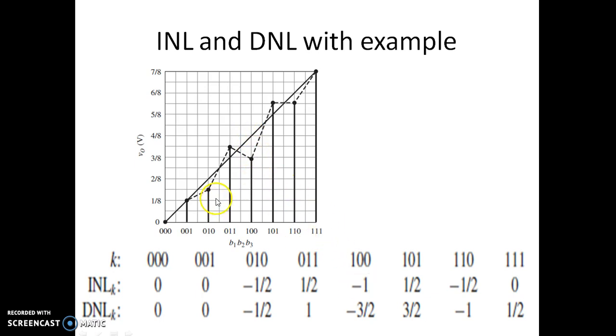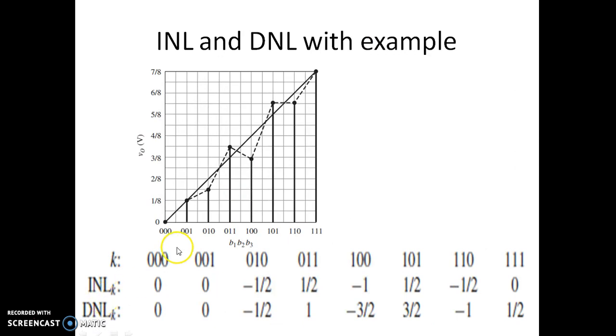So likewise we can find the INL. INL is, for a particular input, the expected value versus the actual value, that is, how much is the deviation from the desired value. As you can see here, it is as per the expectation, so there is no INL. INL is 0 here, INL is minus half LSB, INL is plus half LSB. Now again INL is minus 1 LSB. This is plus half LSB. Here it is minus half LSB. Now it is 0. So that's what is listed over here.